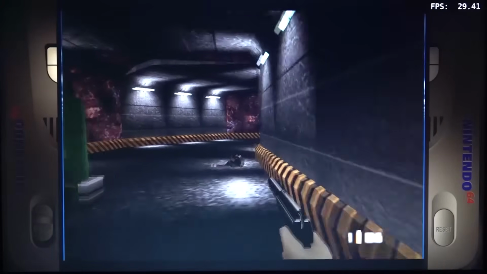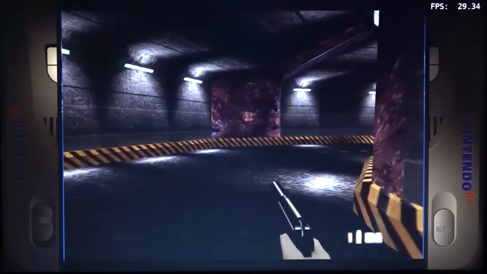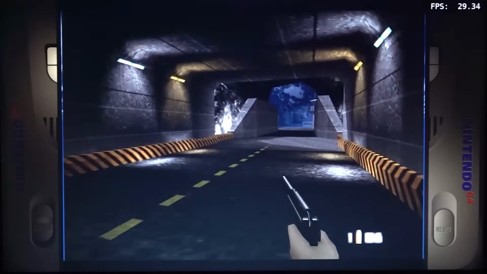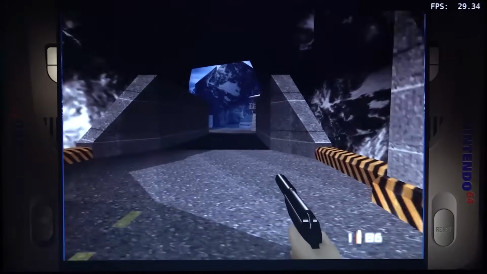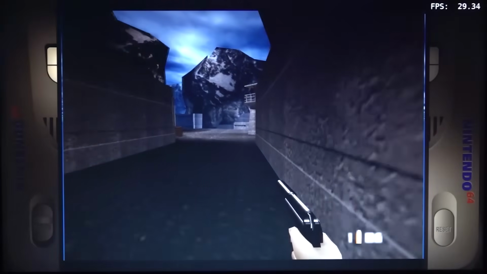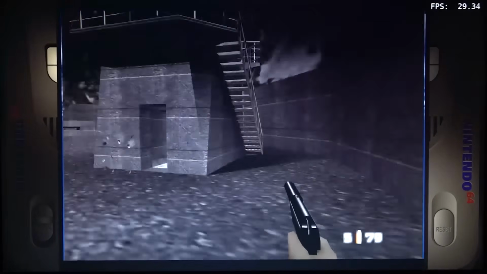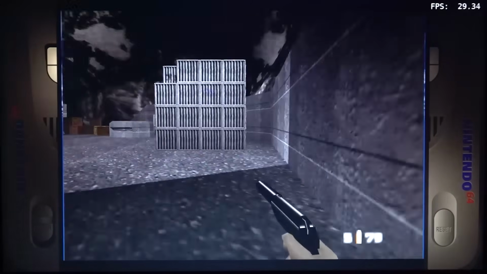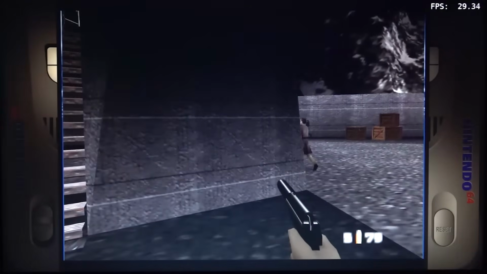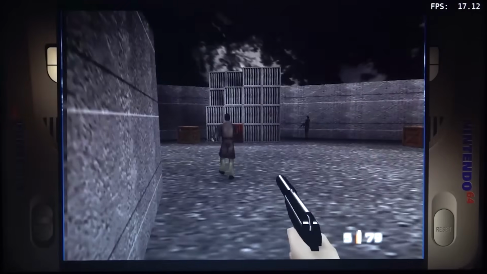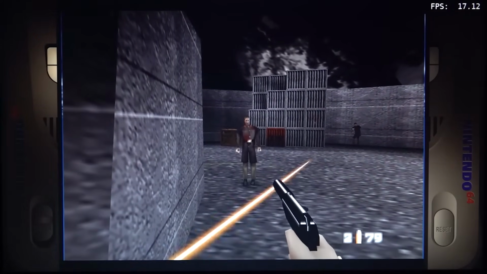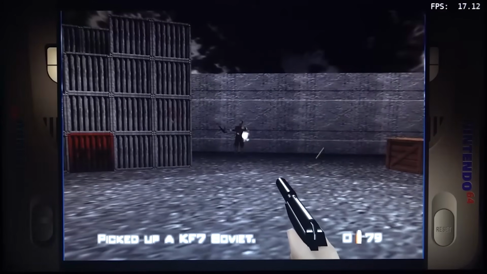Let's go to a more difficult, more crowded part. So the overall frames are quite stable. I wondered what would happen if we put it at a high resolution, but I think this is a great showcase of what we can do with a 9th generation i5 in combination with a GPU. It has a slow dip now, with a lot of stuff going on.